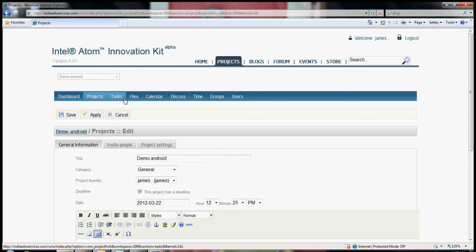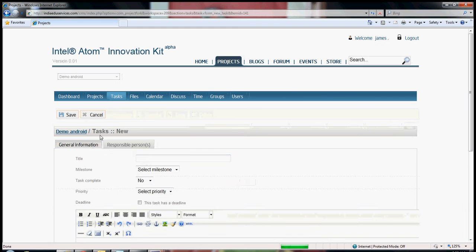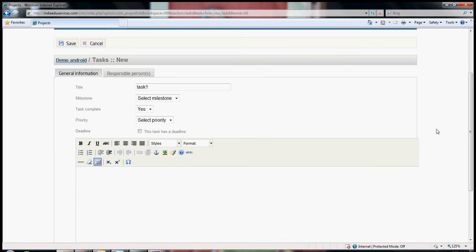Now there are certain more tabs which are provided. Come in this and you can add the tasks for that project. Suppose you have some task which has to be completed before a certain date, so you can add here. Since no milestone has been added yet, that I'll show you later, you can show here. Then you can say whether the task has been completed or not, the priority for it, and if you have a deadline, then again please specify the deadline here.